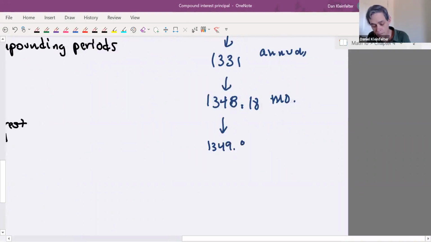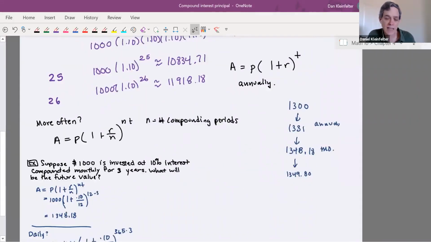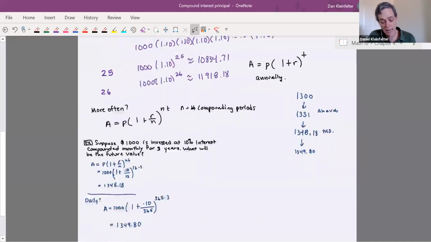So it's going up, right? If you figure out the interest more often, it's going up, but it's not like you're going to get an infinite amount of money doing it infinitely often. Increasing the compounding frequency increases the amount that you get, but by less and less. To go from just once to annually, you got $31 more. To go from annually to monthly, you picked up like $7 and change. To go from monthly all the way to daily, right, 30 something times as often, you only picked up like $1, around $1. So increasing the compounding frequency does increase the amount, but by less and less.